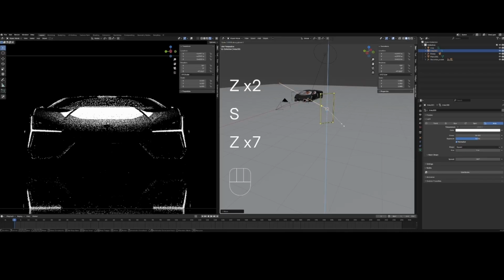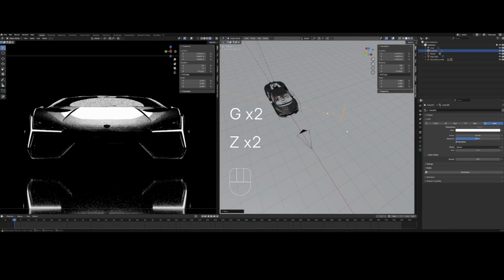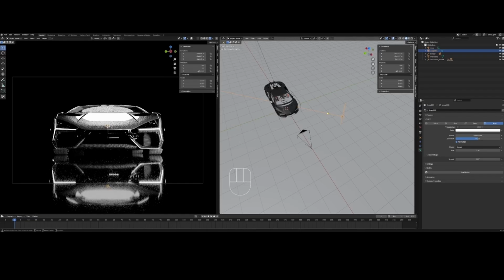Let's scale it up a little bit and maybe move it a little bit closer. And again, let's just crank up the power. And you can see that it's getting a little bit closer to the first lighting scene you saw when I opened up Blender.